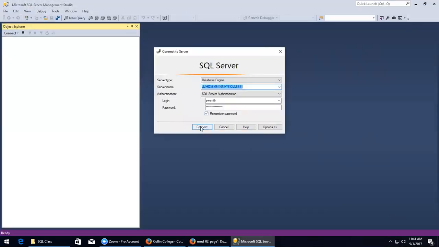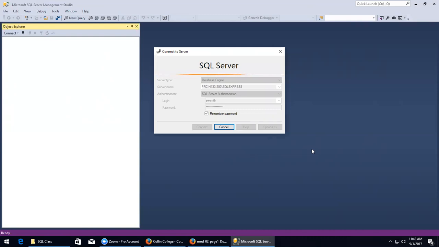I cannot connect. Let me show you what happens if I try to connect and the service is not running. I sit here for a while, and a little while longer, and eventually I will get, for my reading pleasure, an error message that says I can't find a server.